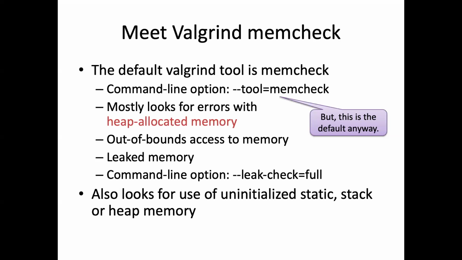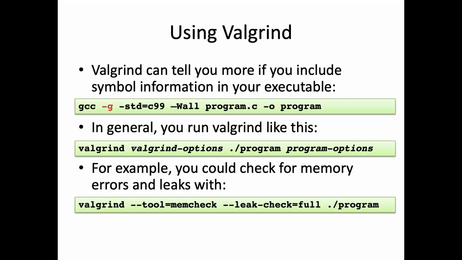So I've said some things that valgrind can do, but I didn't say how you use it. That's what I talk about on this next slide. Kind of like GDB, valgrind expects to have access to the symbols defined in your program, all your variable names and function names and things like that. It'll still work without that, but it'll be able to give you a much more useful report if you put the -g flag on your compile line. And I've said this already, from this point on, I would definitely make sure you always use that flag because you never know when you're going to need to debug a program.